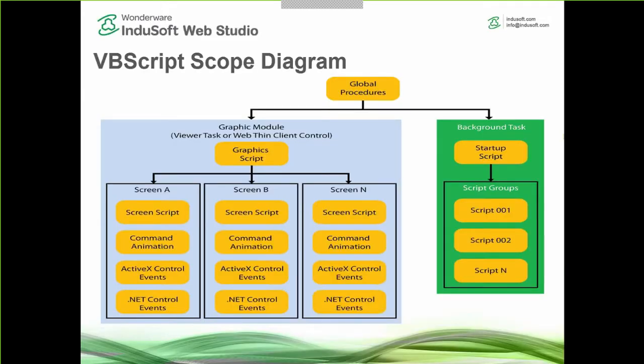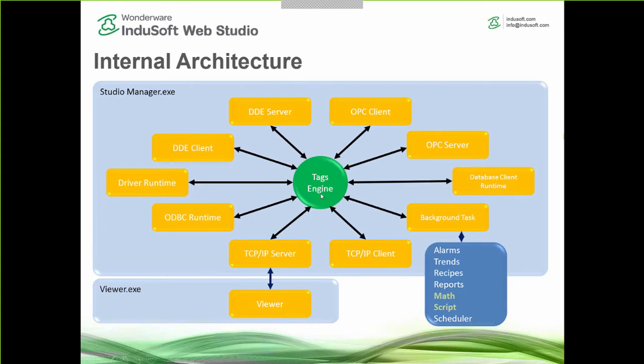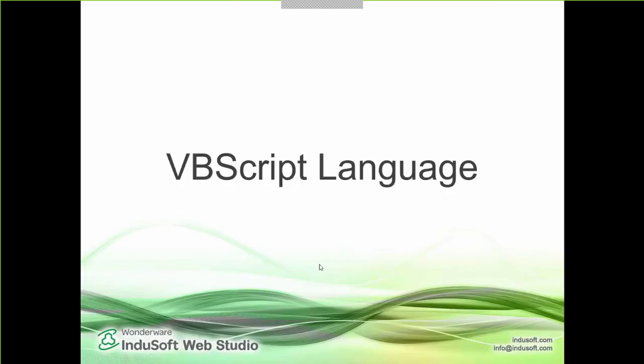This is a diagram of the scope for VBScript. So when you use the built-in language, you just have access to the InduSoft tags and the InduSoft functions. And all the InduSoft tags are global. If you see on the diagram, the tags engine is available to all modules of InduSoft Web Studio. So you change a tag value, it changes everywhere.